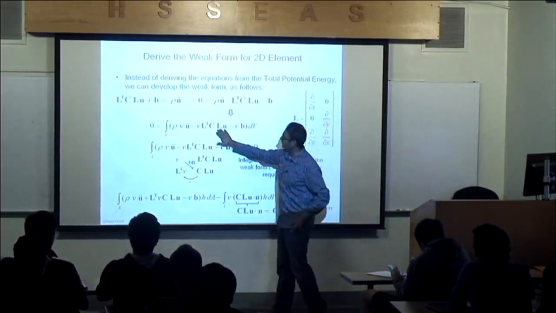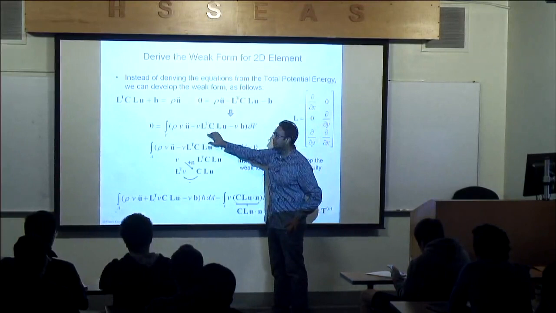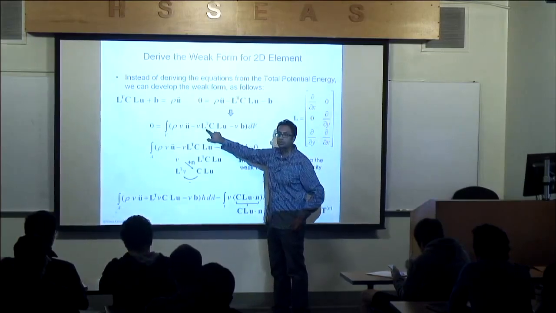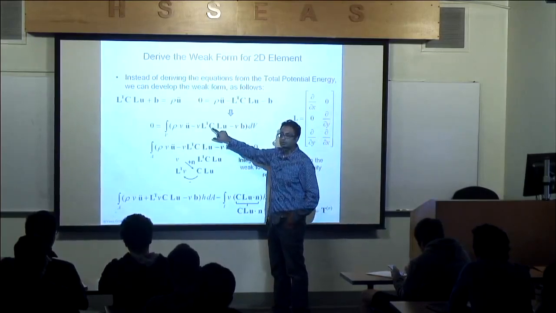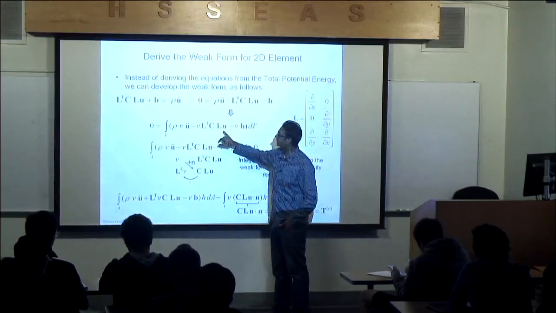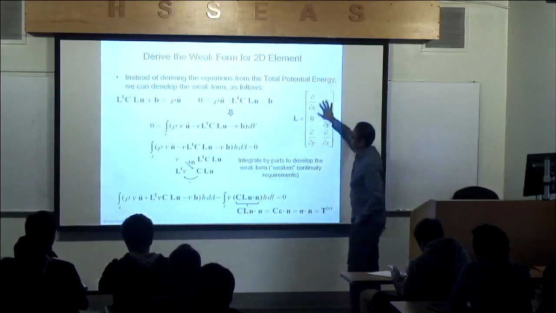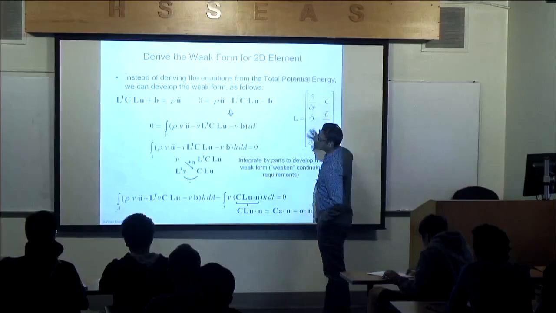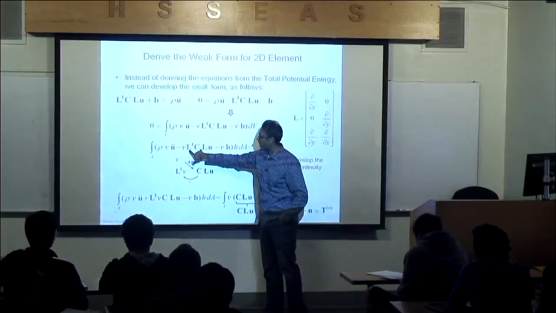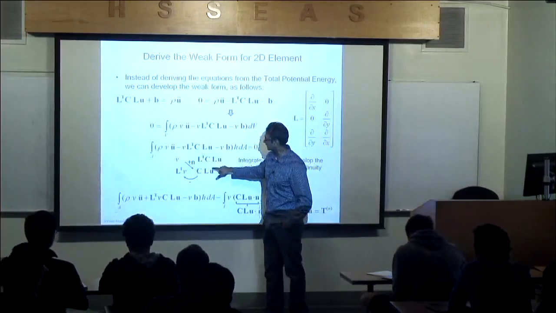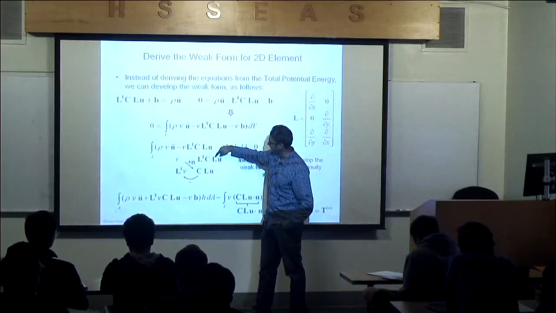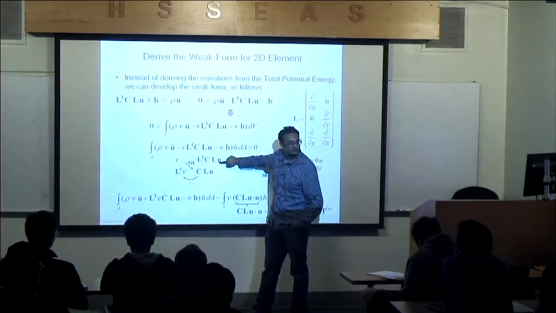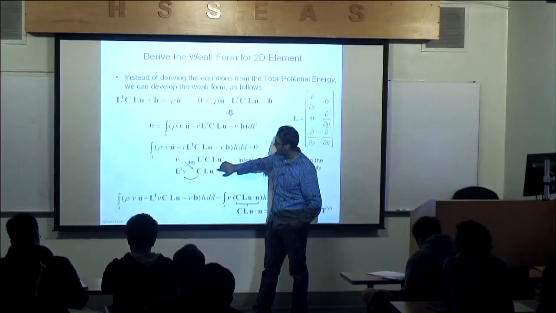Now I'm going to weaken the continuity requirements here. Remember, these L's are differential operators, right? So that L is this one here. I'll take one of these and shift the order to V. So then what I have is L transpose CL. This is an error. We don't want to write U there, right? Or do we?